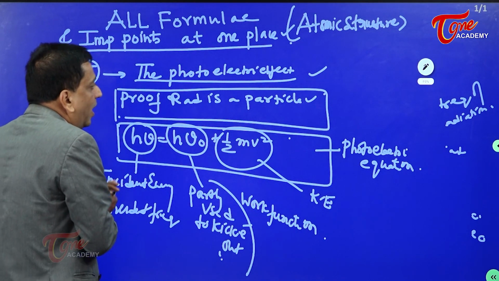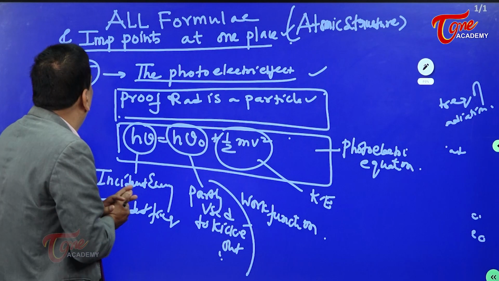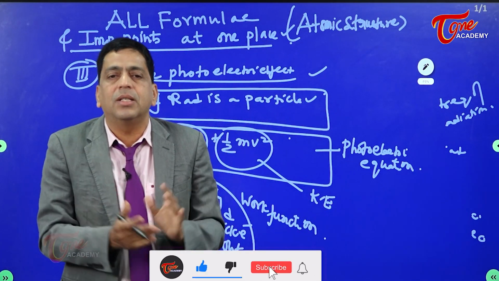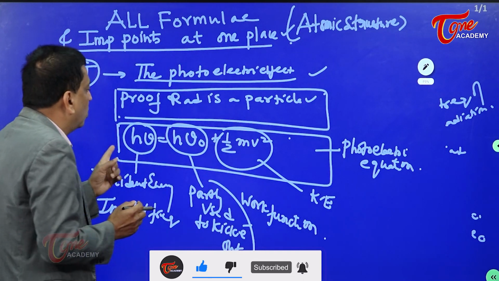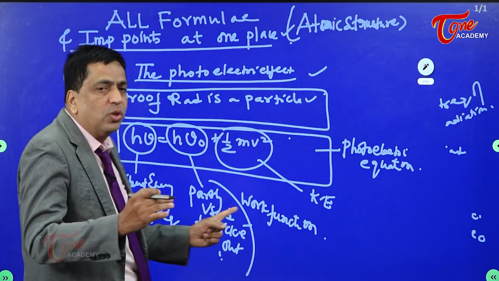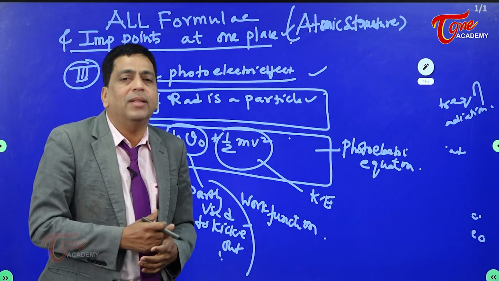That's one case. And if I continue writing on the photoelectric effect, I go for Roman number 4. I stick with the photoelectric effect, but here is Roman number 4. So this is the photoelectric equation. This is the incident energy. It's partly used to remove the electron from the clutch of the nucleus, and then half mv square is nothing but the kinetic energy.